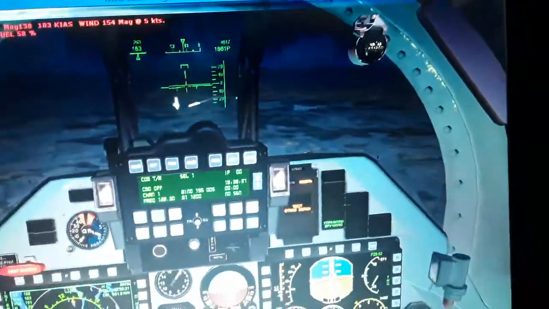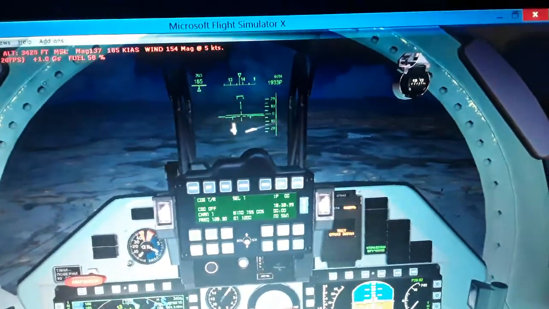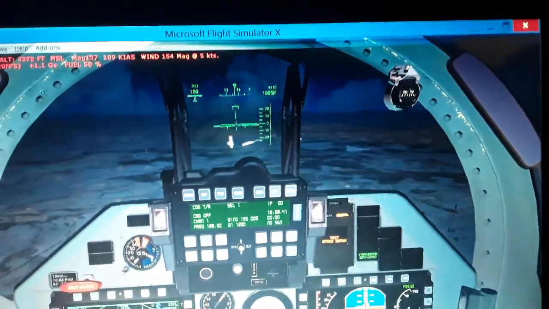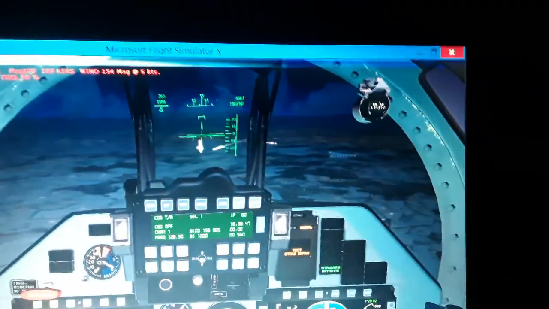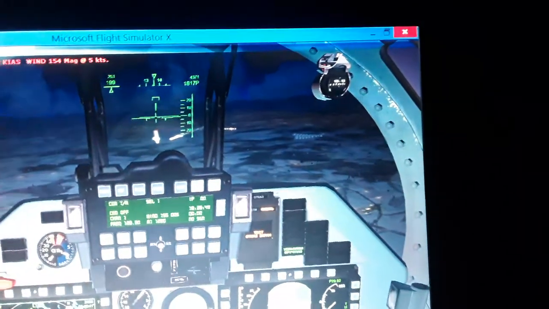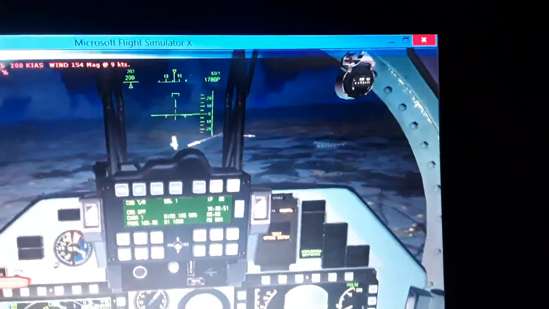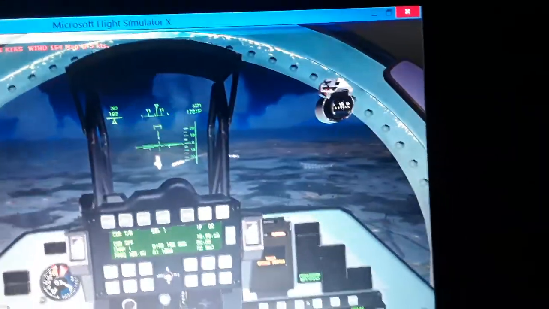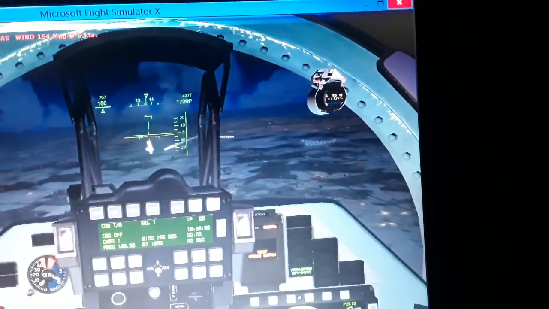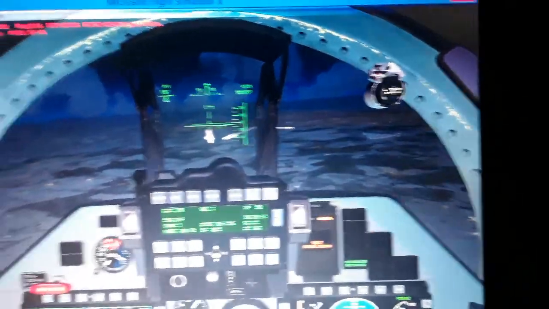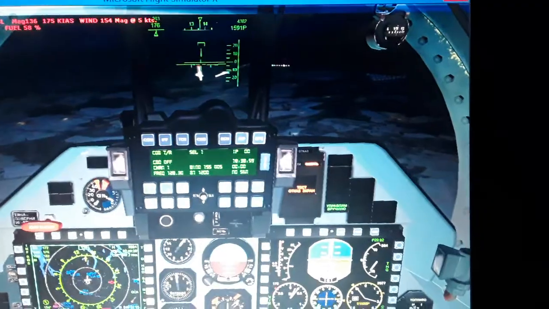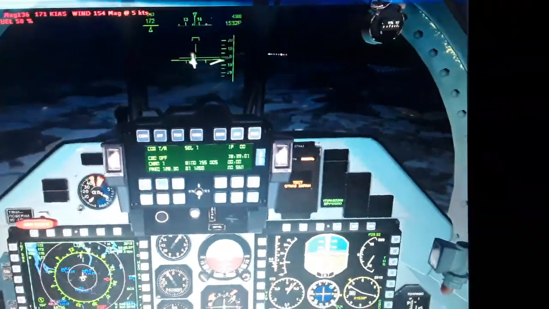You can see the runway here in front of us. Keep descending.